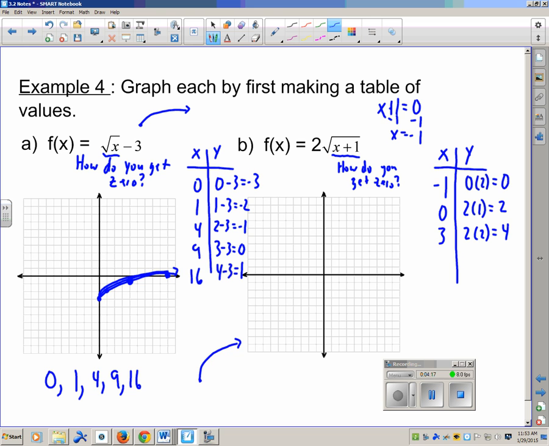So then keep going until you're able to take the square root of 9 next. So we know that number has to be an 8. So 8 plus 1 there is 9. Square root of 9 is 3. So 2 times 3 there will give us 6. So let's plot those points. -1, 0. We've got 0, 2. We've got 3, 4. We've got 8, 6. And then plot those.